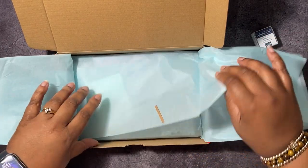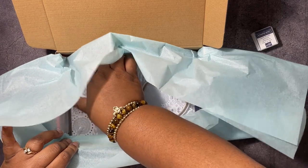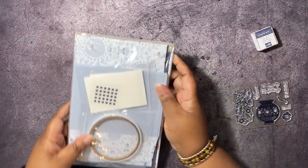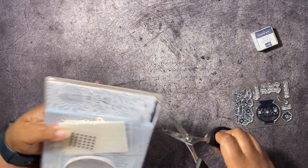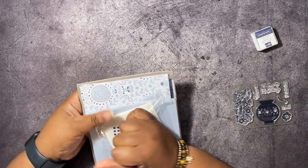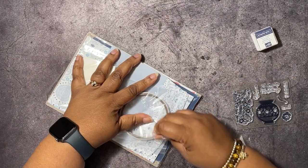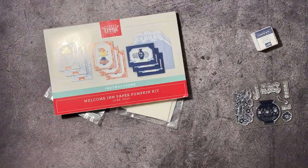Ooh, the paper is always so nice. This one feels softer than normal. Let's get this to the side here so we can see what we have. Okay, here's, oh my goodness. We're not gonna go through the products yet. Let's get it open and flip it over so we can see what we're going to be making.